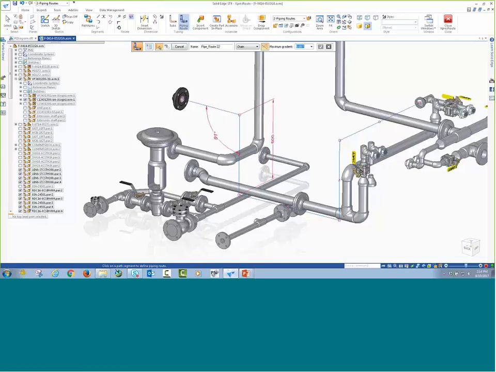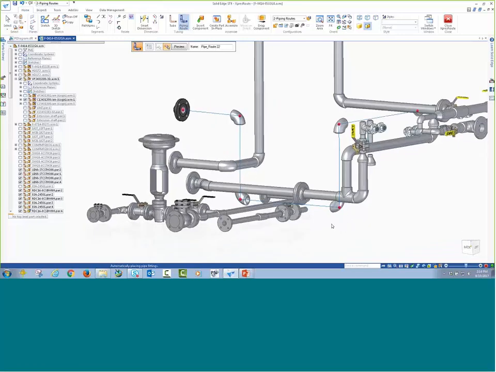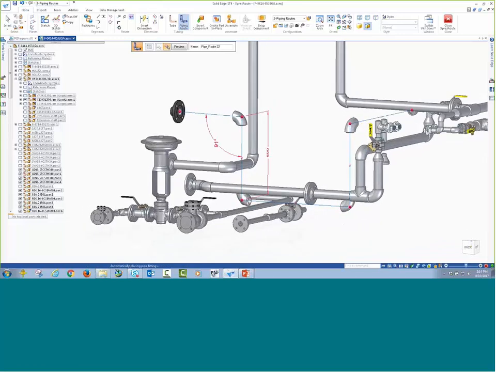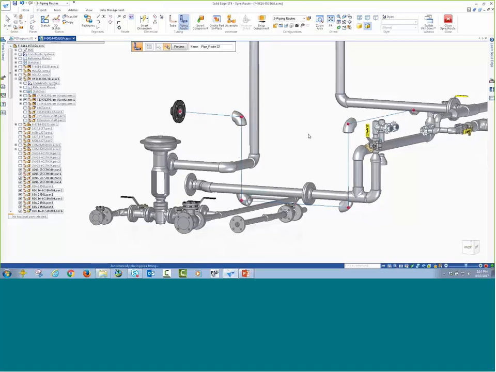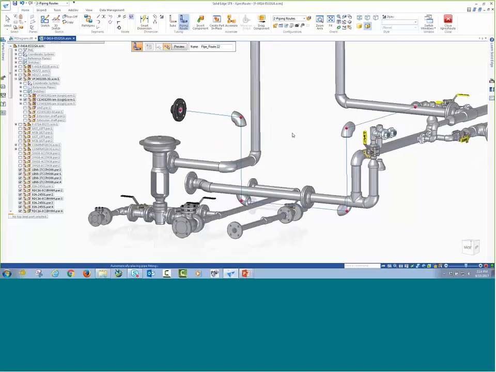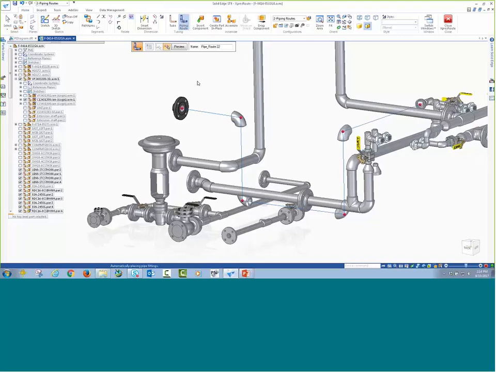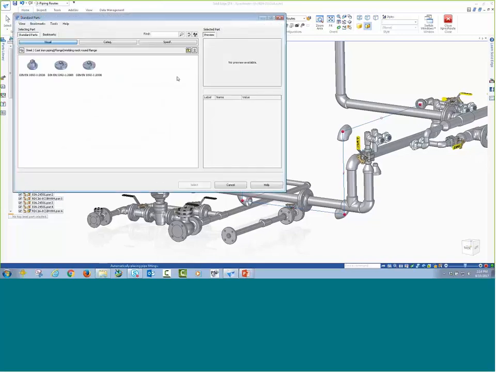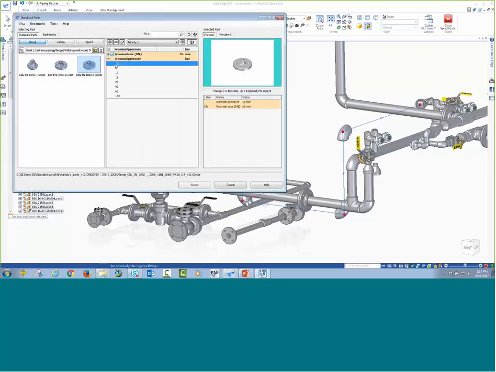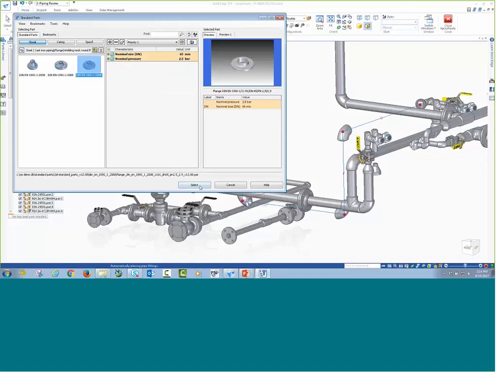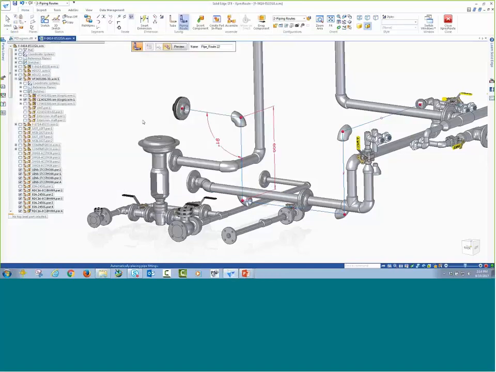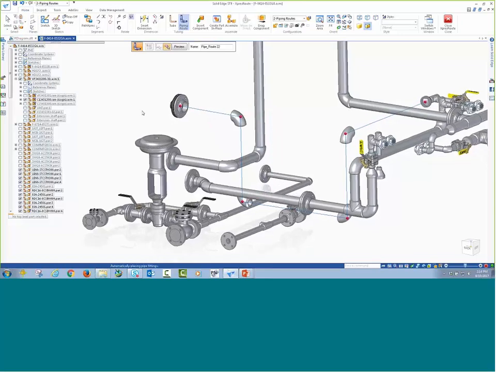I simply just select the route that I created in the previous step, and what you'll notice is Solid Edge will automatically, based on the standard I selected, place all the appropriate fittings. In this case, it looks at all the corners and places those elbows in. If I want to add any other fittings, I just simply select the route location. In this case, I might want to place maybe this flange fitting to connect to our other part, and you'll see it automatically places it there at the end of the route.